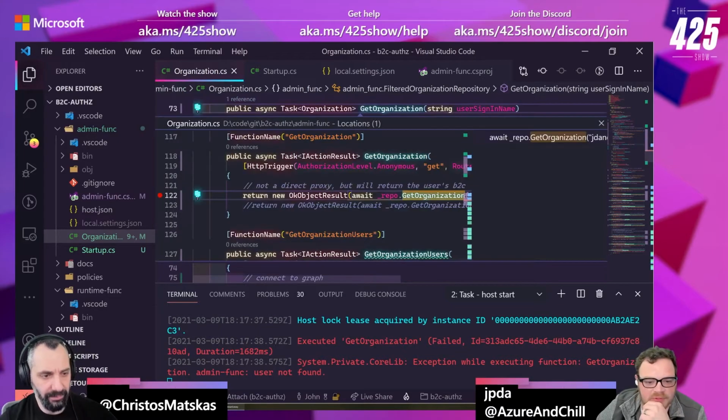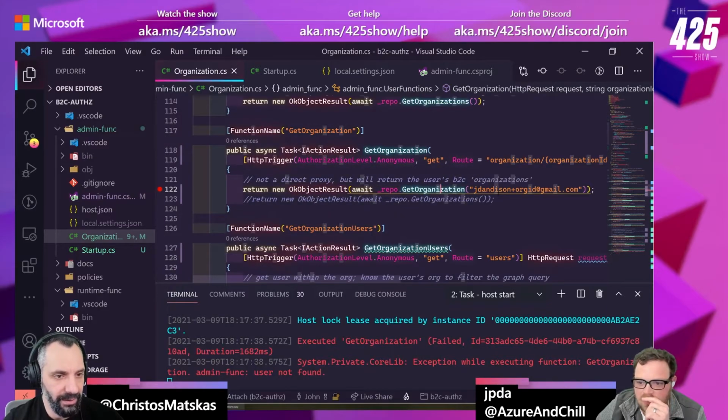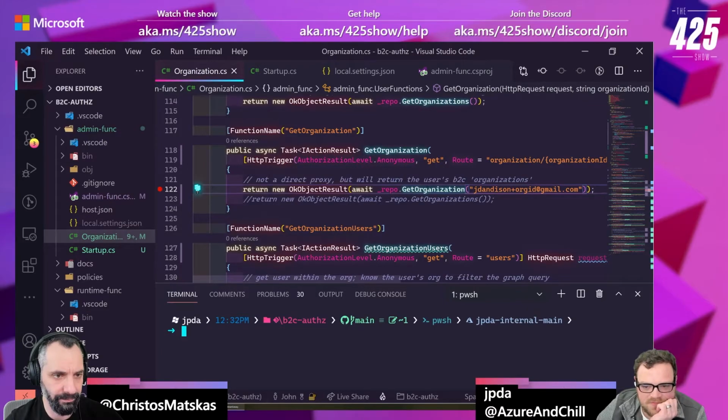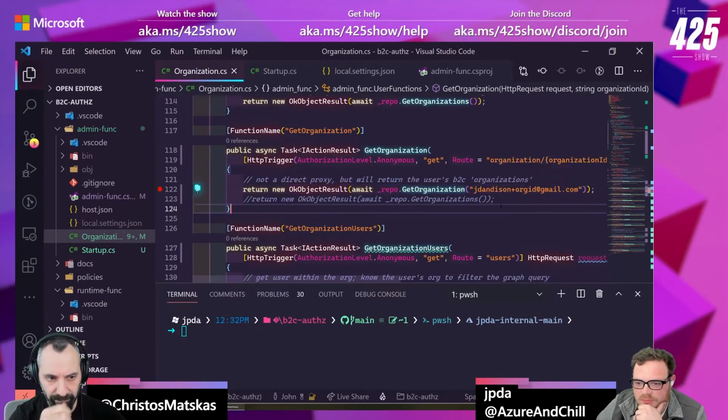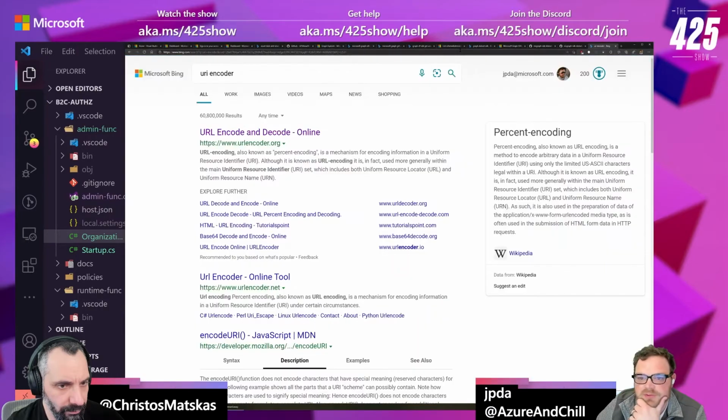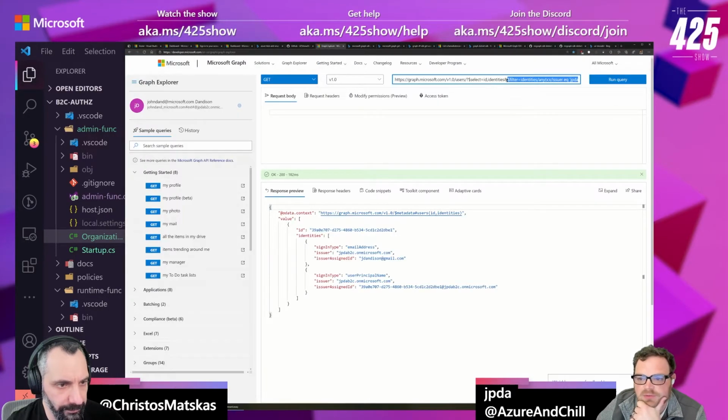Okay, so my user wasn't found. Oh, okay, that's good. That means that what you're passing is not right? Well, interestingly, none of my breakpoints are getting hit. I don't know why. So it says user not found, but that's my own error message. So this is the user, jdanderson plus org ID at gmail.com. If we take that back to Graph Explorer, will that work? Graph Explorer, there it is. So plus org ID.